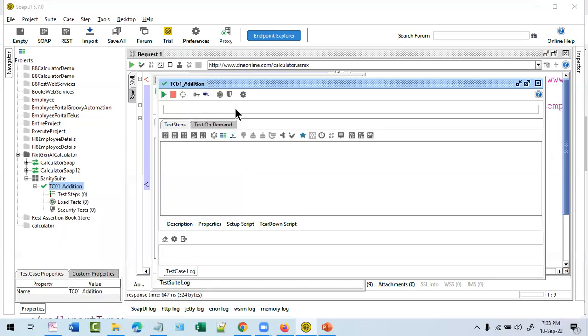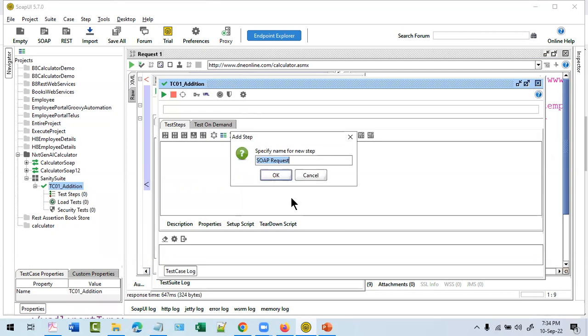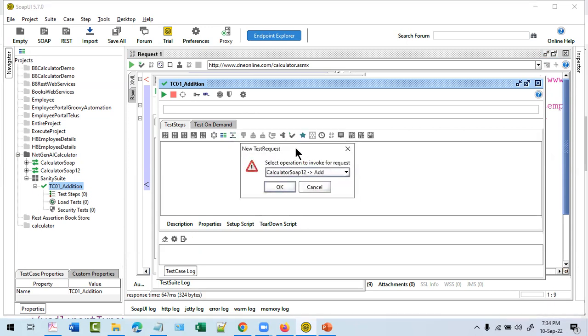So click on SOAP request. You will get it like this. I'm going to add single digit. Again, you click on OK, you will get this window. This is the place where it will ask which one you want. It just went and read all the operations available and it is showing them. One is Calculator, Calculator Soap 12 binding. So I'm going with binding 12. Which method? I want to go with the addition method. Choose that. Now again you click on OK. That request will be added here.